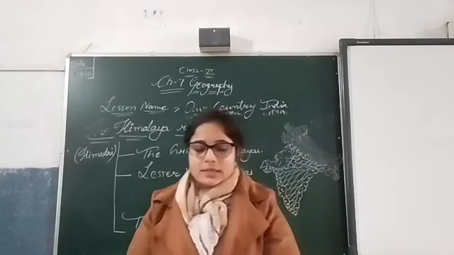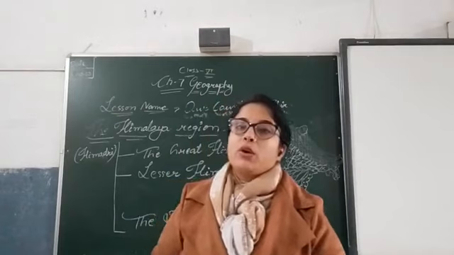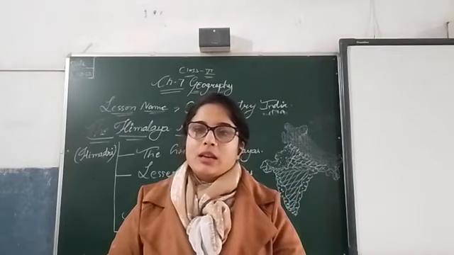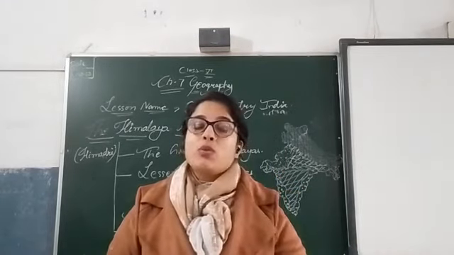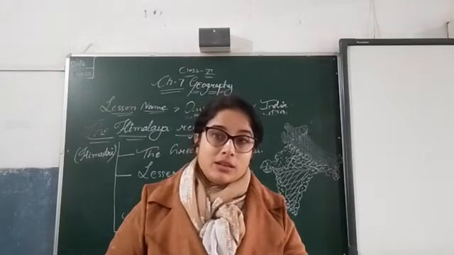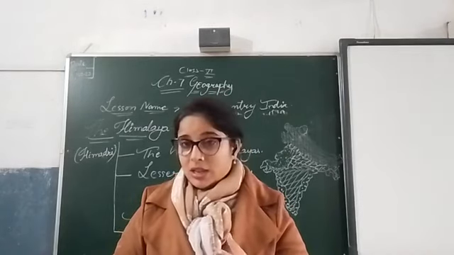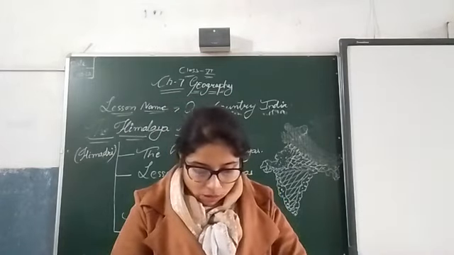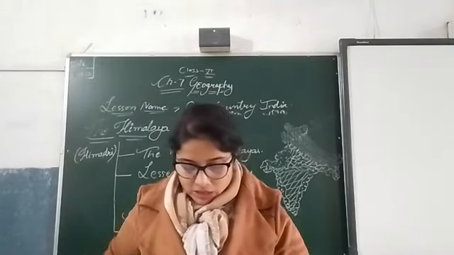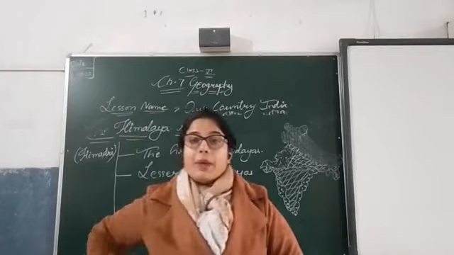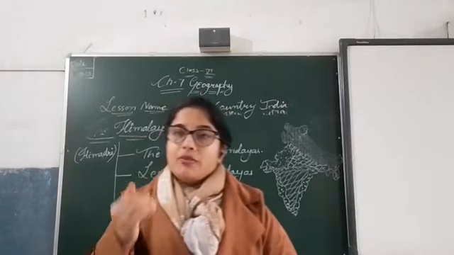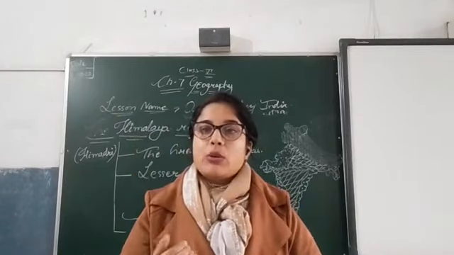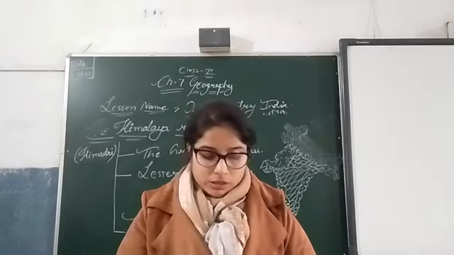So, India is the 7th largest country in the world. We know this very well. India is the 7th largest country in the world, and where is it located? It is located in the southern part of Asia. In your book, on page number 168, a map of Asia is already given where India is shown in the southern part of the continent.